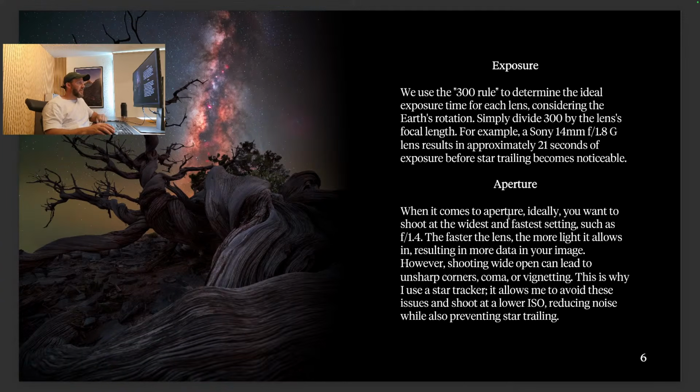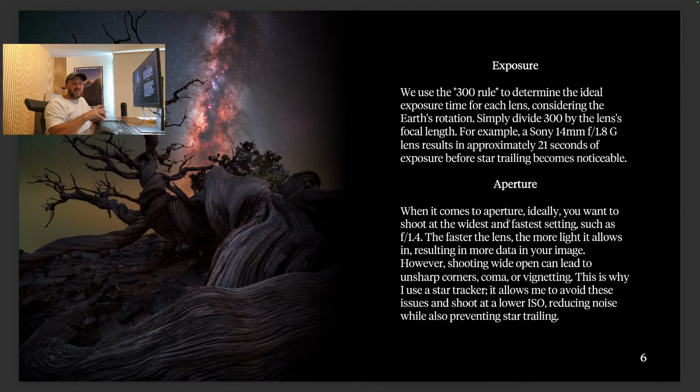So I already jumped ahead. Anyway, what are the key things, right? I said camera stability. I told you which cameras I recommend, or what I like to use, for example mirrorless cameras, and which kind of lenses I like to use. Now, let's say we have our equipment. We need to know what settings we should put in our camera, right? There are three things that matter: obviously that's ISO, exposure, and aperture. First, we're going to begin with exposure.